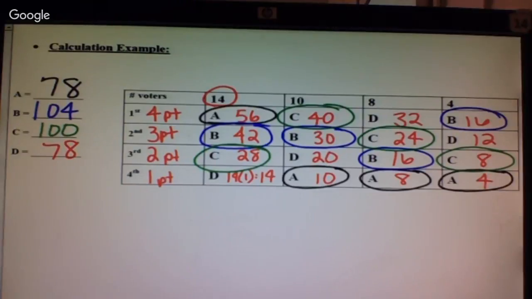Can't do it. So these are how you pick a winner now. Who's my winner using board count? B. If I asked you to do extended ranking, that means you need to rank everybody else behind them. So if B comes in first, who's next? A or D. And now A and D both tie for third.